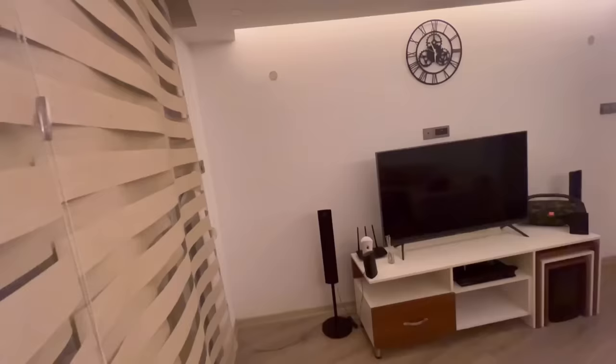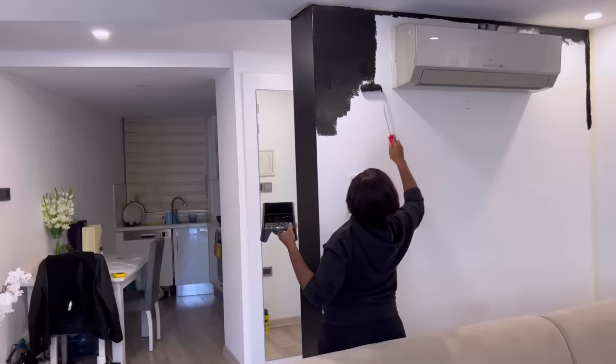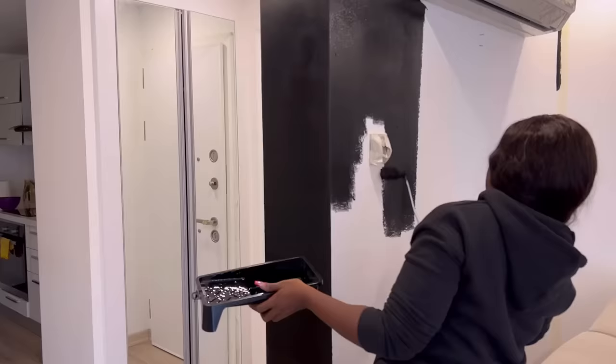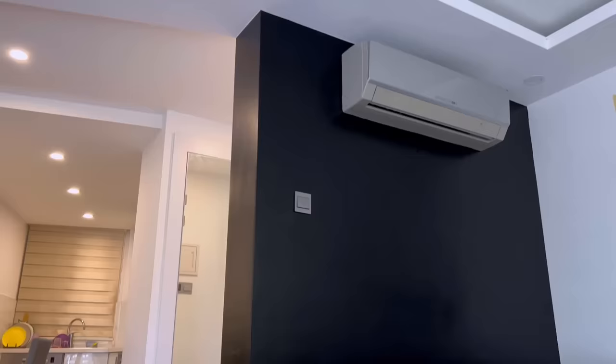The first thing that I did was to paint this particular wall black. I know a lot of you out there are scared to use black on the wall, but it's 2023 and black is becoming something really popular that everyone uses — on doors or on walls. The final accent pieces around what you've painted black is what's going to make it pop.